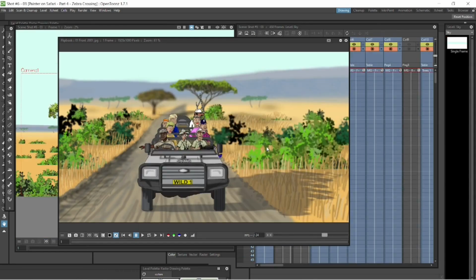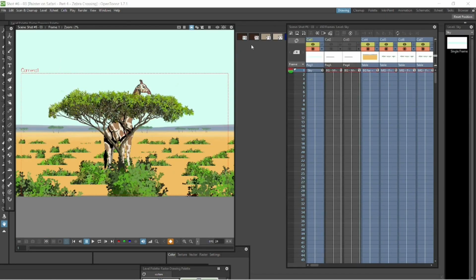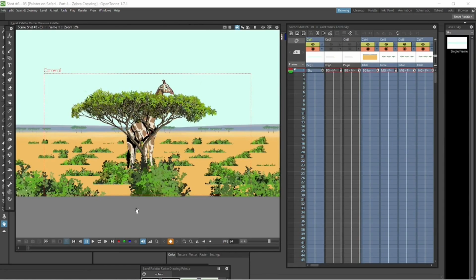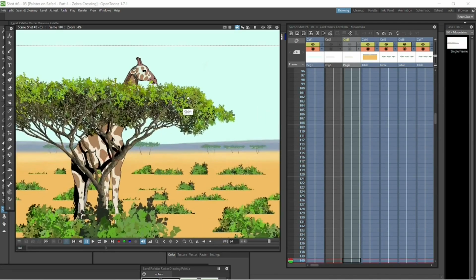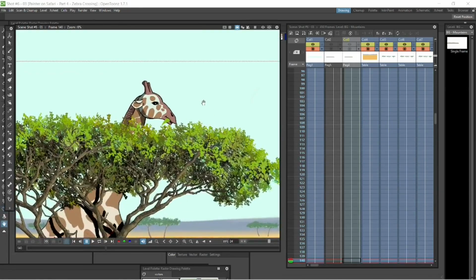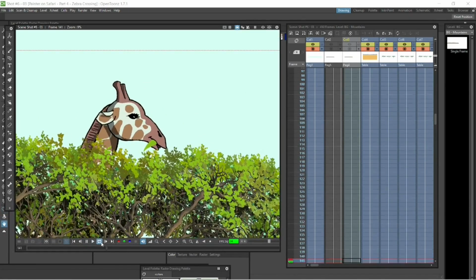Then what I wanted to show you was also a giraffe. Here we go. I did this last week, so let me just play it out. Basically it's quite simple. It's wagging its tail, and it's also chewing, eating leaves off a tree here. If we zoom in and look at the face in more detail, you can see that the tongue comes out and grabs a leaf and chews it. The eyes blink, the ears move, and the jaw also moves. And it wasn't that complicated, to be honest.